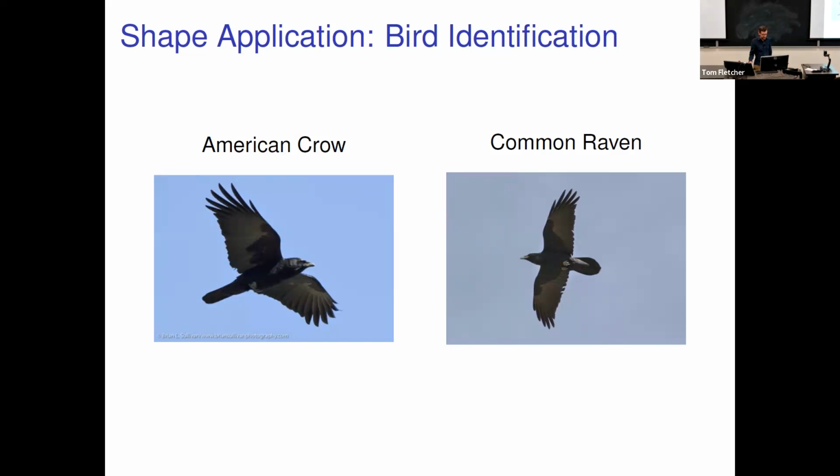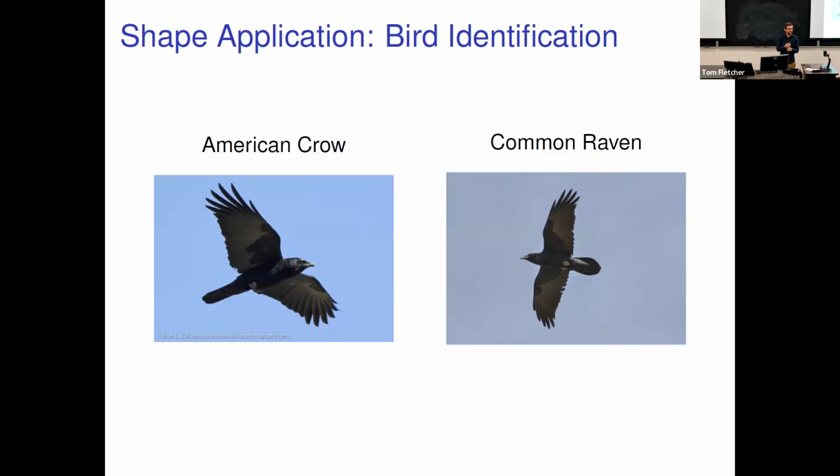I'm a bird watcher, and so one of my favorite bird identification challenges, if you will, is telling the difference between a crow and a raven. You can see both of these in the Charlottesville area. Ravens are more likely to be in the mountains, or a little bit higher in the mountains usually, but you can see them here as well sometimes. Anyway, if you saw these two birds flying over here, can anybody tell the difference? What's the difference between the raven and the crow here?